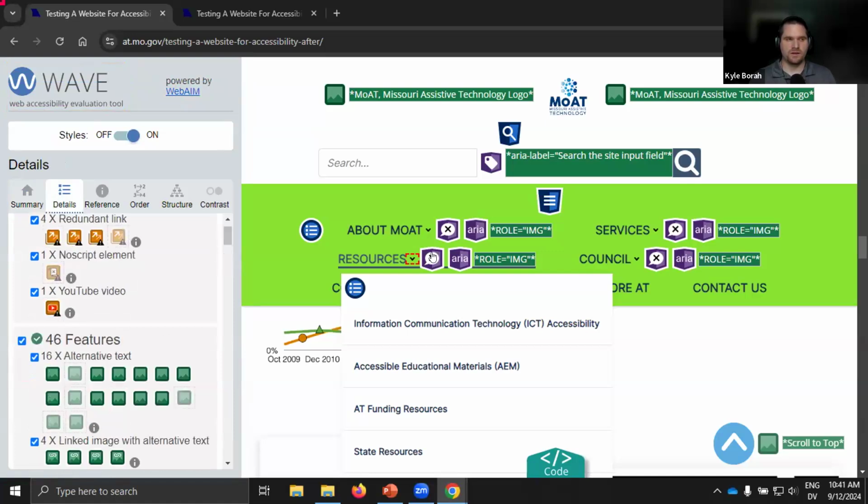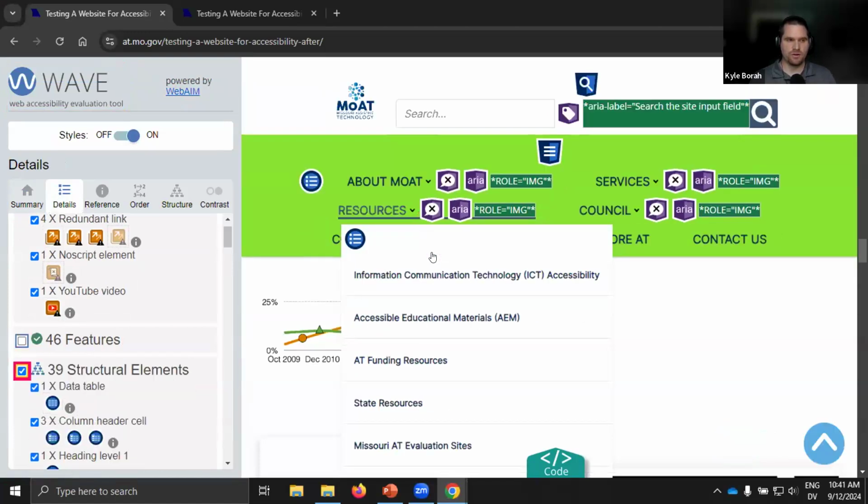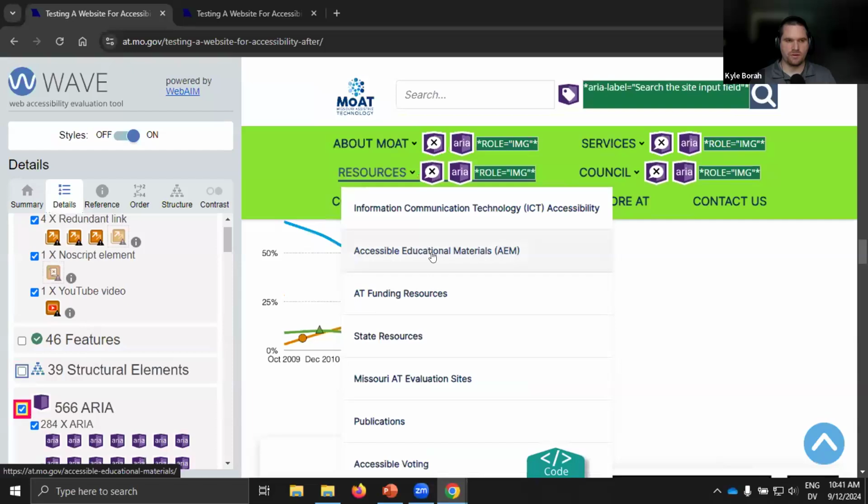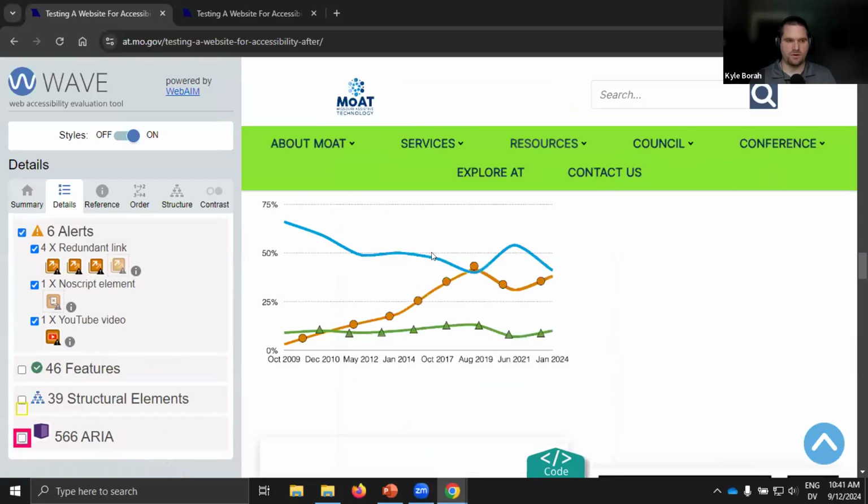But one thing I like to turn off to declutter the screen is the features, structural elements, and the ARIA. ARIA is definitely something to pay attention to if you're getting into some more advanced stuff, but this time we're going to turn it off. So like I said, we have the alerts.